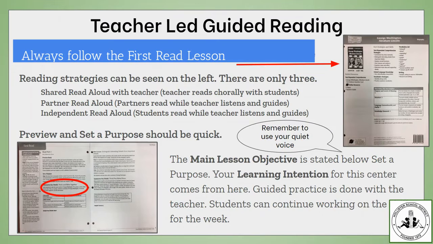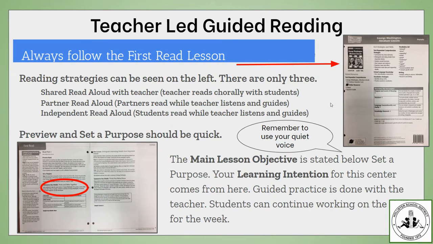Now let's take a deeper look at that guide. When you look at the guide, some of the components you'll notice right off the bat are that it shows you what the level is of the book. So you can take a look at this book and you can see what the level is for the student. You can also check out the Lexile level. It gives you some basic information also about the ELA strategies and skills that will be focused on in this book, as well as vocabulary and writing.